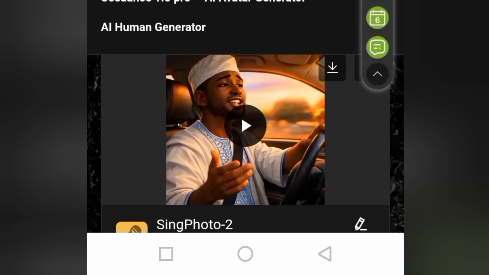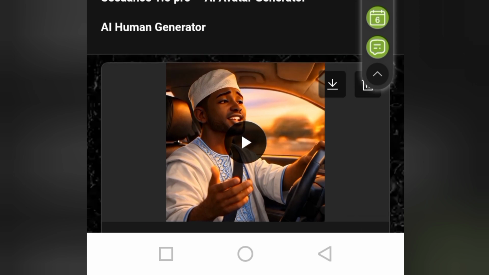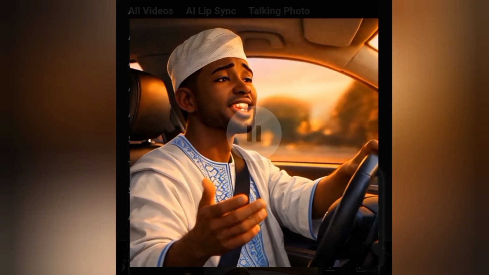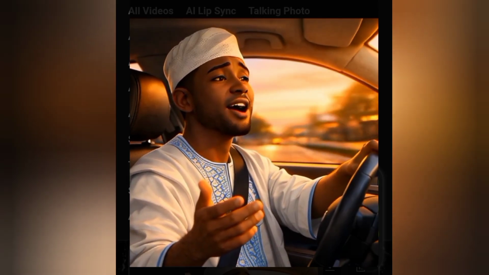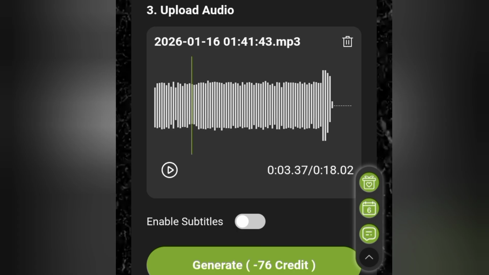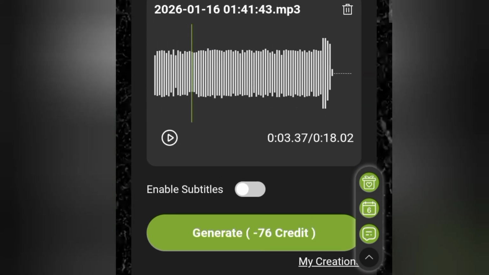All right, our avatar is done generating. Actually took me just 4 minutes to do this. It's actually fast, right? It's actually fast. So let's see what it has for us. This is beautiful. This is nice. This is so nice, guys. Don't you think so? All right, so you just download it to your phone, and that's it.